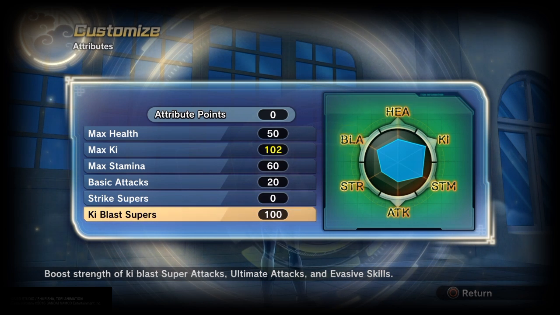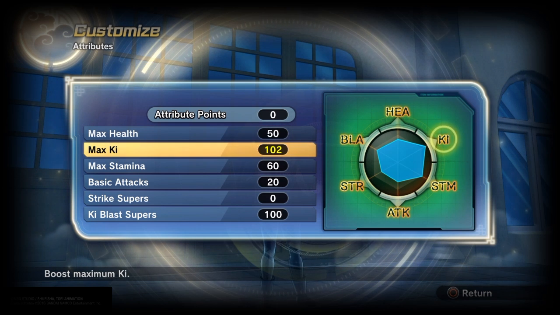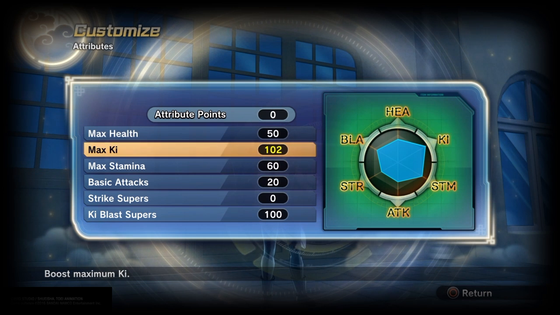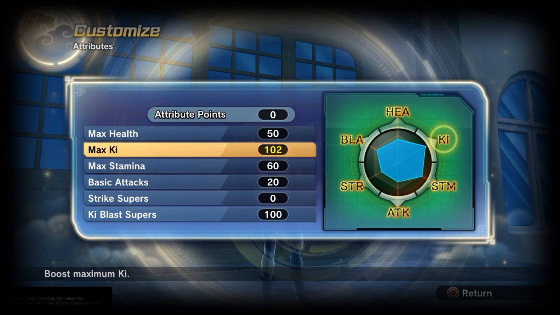It's not really that much of a big difference. Not noticeably a big difference. So now, 125 points in Ki will probably be a huge difference, which I wanted to do. I kind of still want to do it, but I'm not sure if I want to. So I may change that.